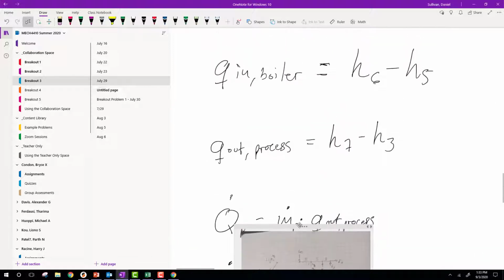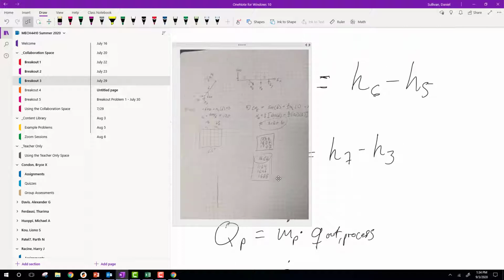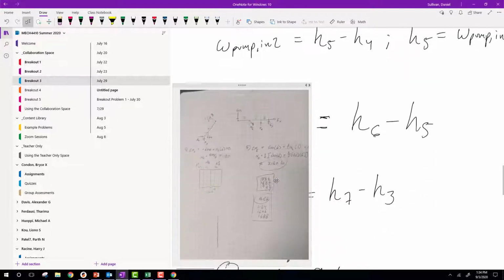So I've got to play around with different ways of doing things, but I've just put the image into the page. So that's one thing the students could do, and maybe the students can be working individually on something for 5 minutes, and then they each take a picture of their page and they throw it into the breakout room collaborative session, and they could talk about it. The mind boggles at the different types of possibilities you have, but you have to play around with what's going to work best for you.